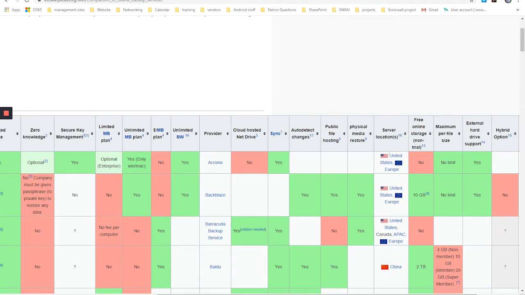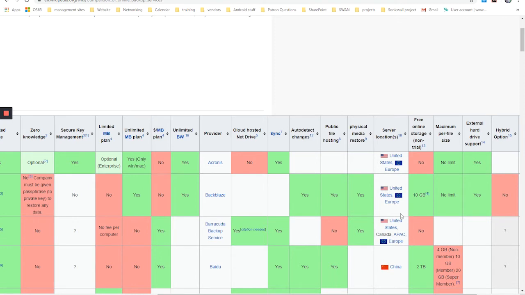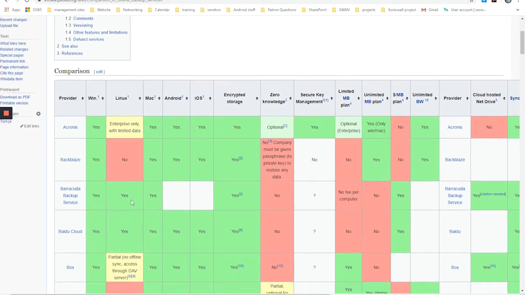Server locations, so where are they physically stored? United States or Europe. This can matter as far as transfer times go, as well as any security concerns you might have with where your information is being kept. But if you're wondering, how long will it take to copy this? For example, when you sign up for Backblaze, they ask what region of the United States you're in, and they pick servers that are relatively close to you so that you're not transferring it across the continent. So that's how you would look at a chart of the different services that are available out there.